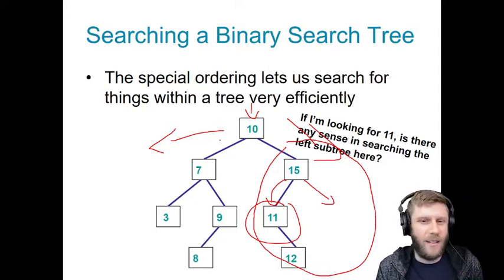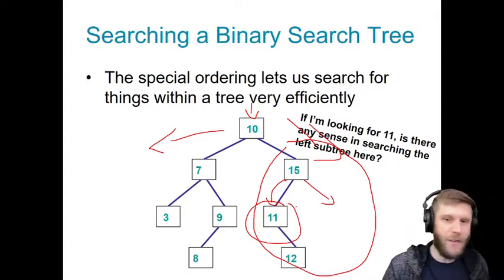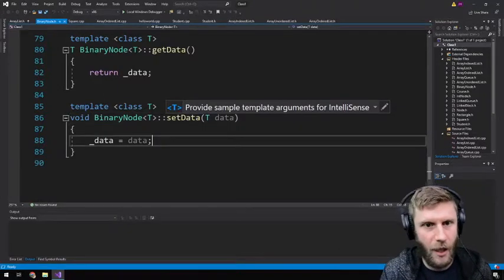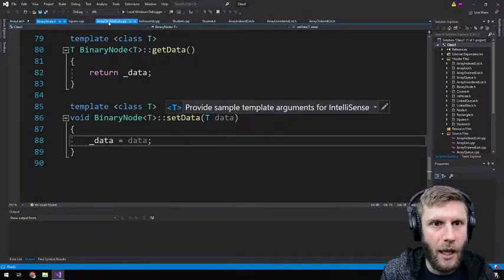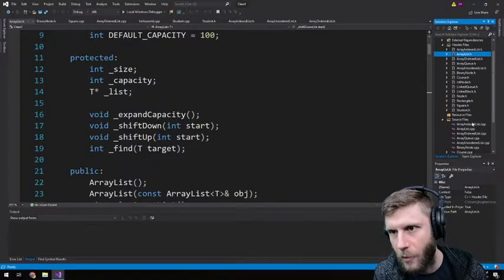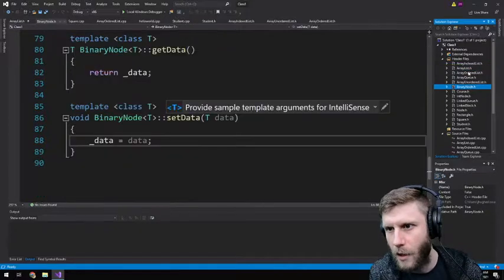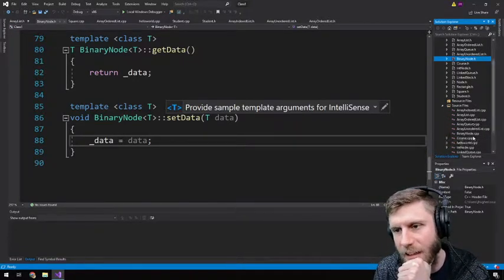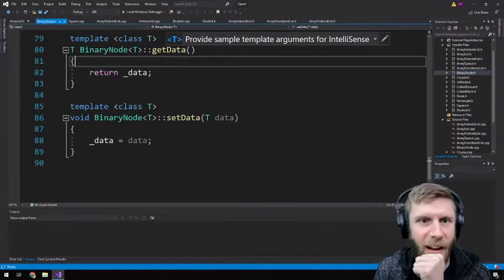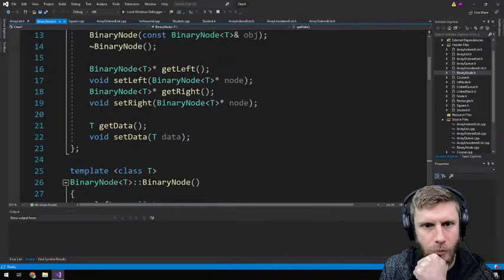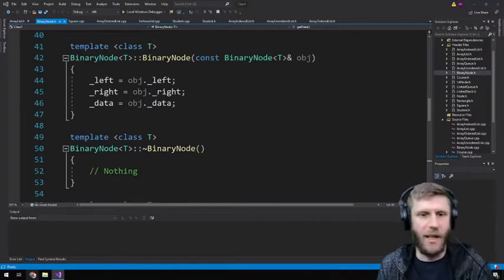But if I were doing an exhaustive search, imagine this tree had no ordering. Imagine if this was just a binary tree. I've got the code here. Binary node. Where's my binary? Did I ever write the binary tree? Binary node. Did I not write array? Binary course. Okay, I guess I didn't write it. All right, well, that's fine. I swear I wrote the find. I guess it was just in the slides.